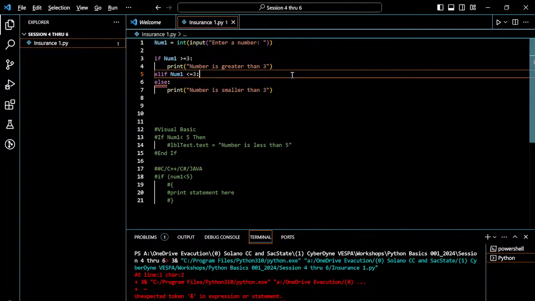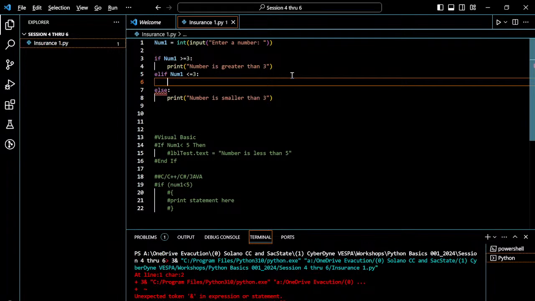So elif is still else if in the other languages.